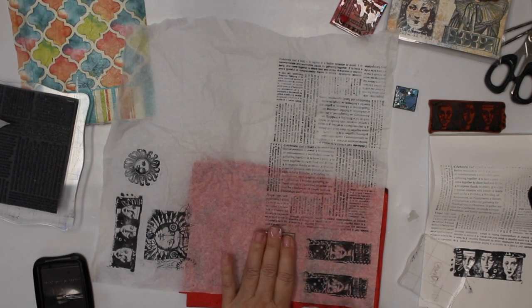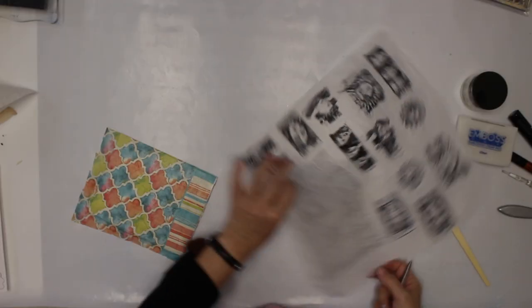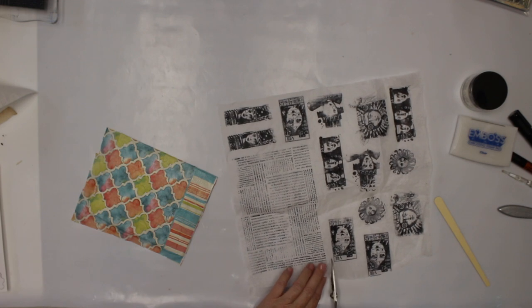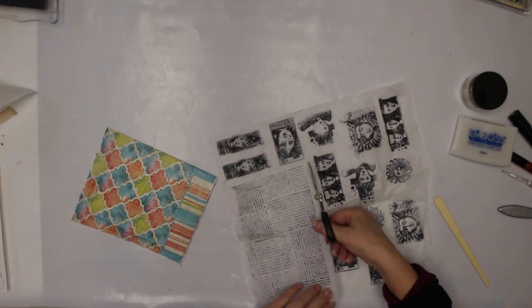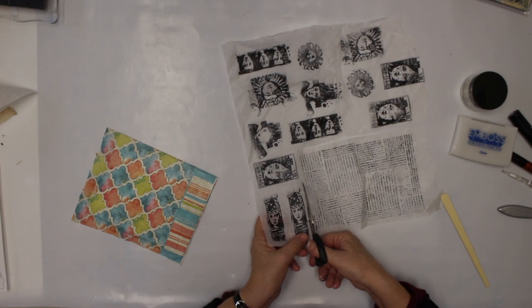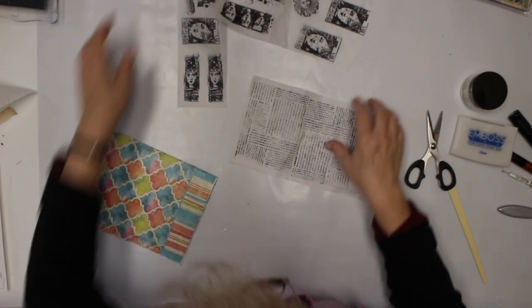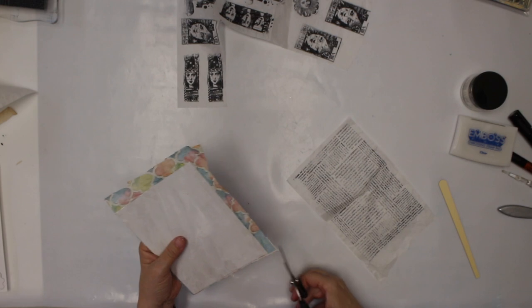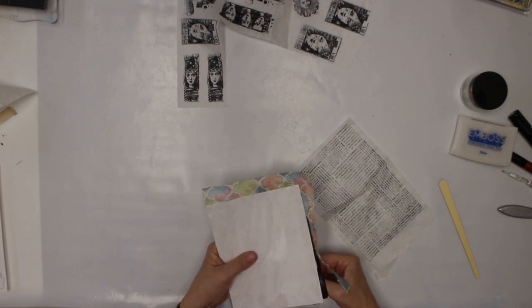Now I'm going to fill the rest of the tissue paper with my stamps and then I will be back. Now the first thing I'm going to do is add my third layer of the gesso napkin. The script stamp is my third layer. Just a little bit, just so that I see where I'm at.